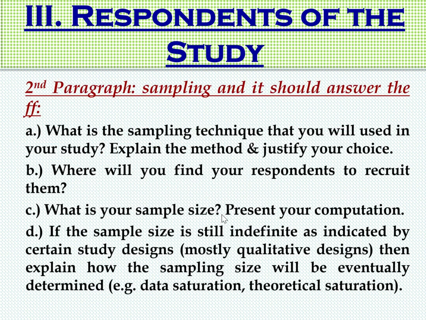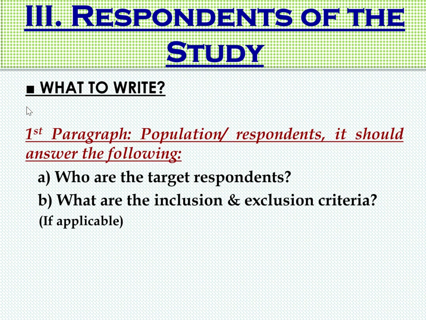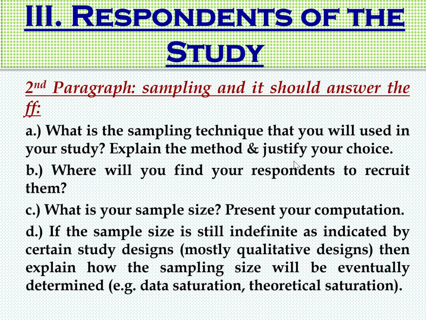Okay, so yung second paragraph naman, so again, this is the inclusion, or I mean yung mga nilalagay natin for the first paragraph, which talks about the population or the respondents of your study. Ito naman sa second paragraph. So dito nilalagay natin yung sampling. So it's about the sampling technique, and it should answer the following. So what is the sampling technique that you will use in your study? And then explain the method and justify your choice with cited literature.